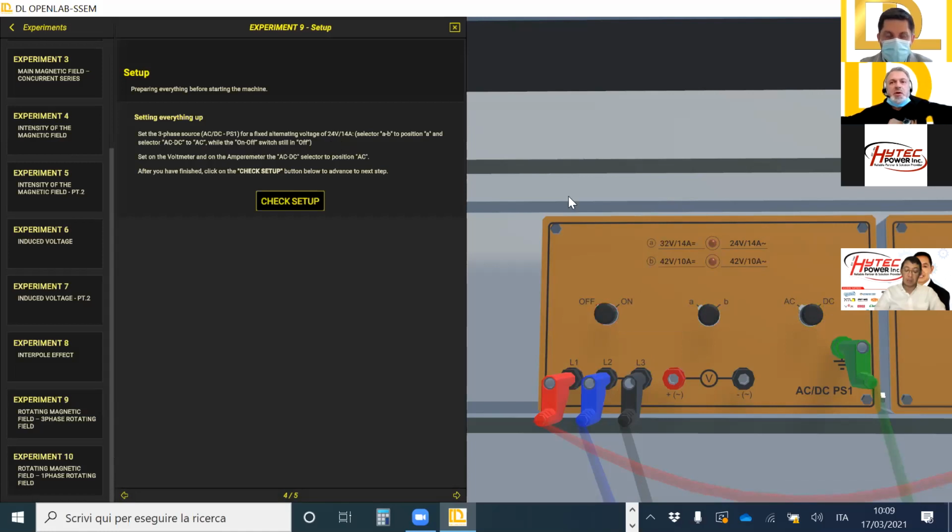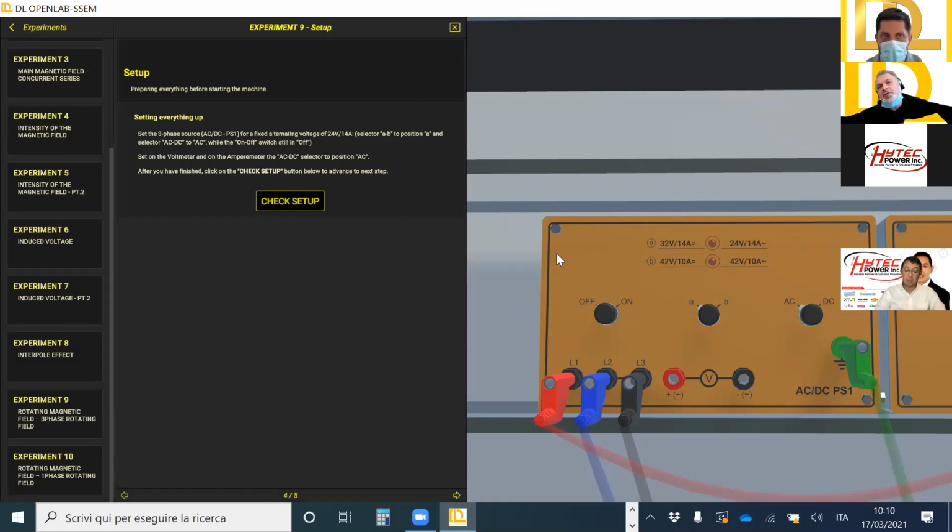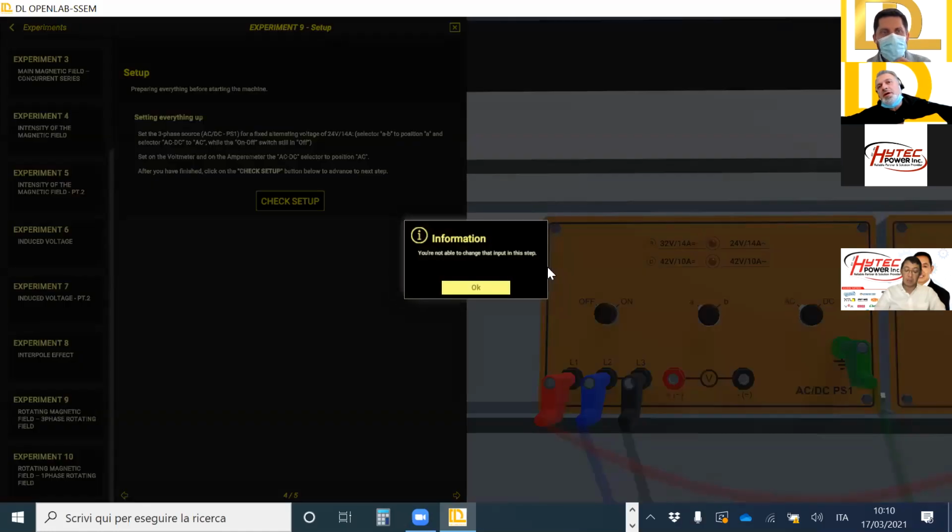And until now, you don't need to put on. Look, when I scroll the mouse on them, two of them are green and one is red. It means that in this case you can change them, but in the setup step you can't put on this one, and an information automatically will appear: you're not able to change that input in this step.